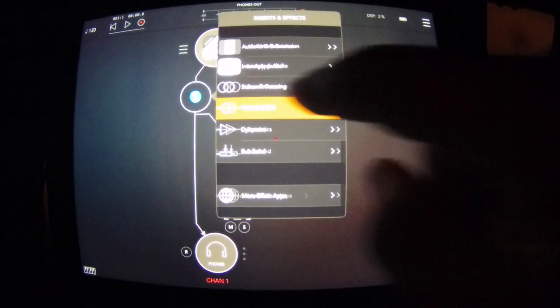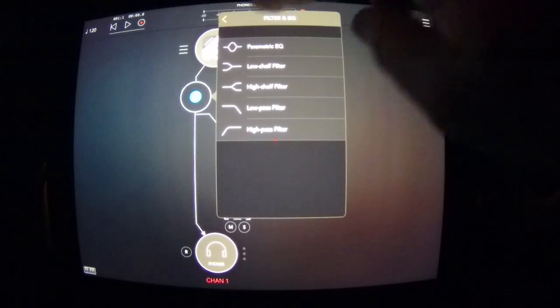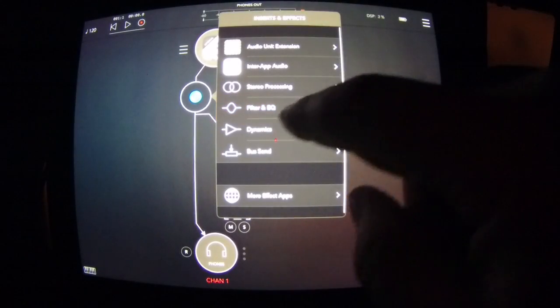And then we have filters and EQs, so you can do different things there. And again, this is really geared towards live playing, so you could set yourself up here and then just run everything off of this one app. If you have the processing power, you can set up, say, 3 or 4 different apps, and then just bring them in and out as you need to, or all at once, and you can process them any way you need to with filters, EQs, stereo processing.